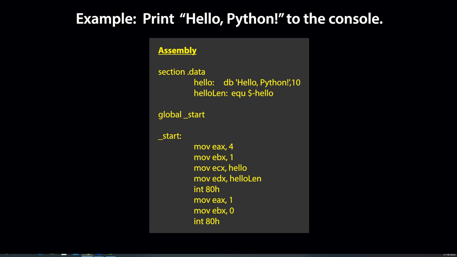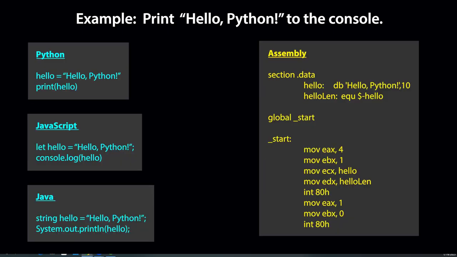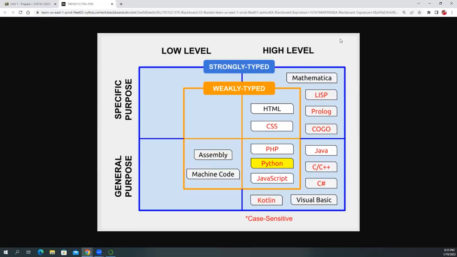So that computer scientists created new ways to do that, and they create high level languages so that these high level languages are written in English words that we can easily associate with. We can understand better, and also because we have very low capacity and memorization so that we use what are called variables to store data that will actually point to a location in memory, computer memory, that will actually contain the zeros and ones. So because the high level, when you run your program, they have to compile or convert it to the actual binary code so that the computer can understand and run it.